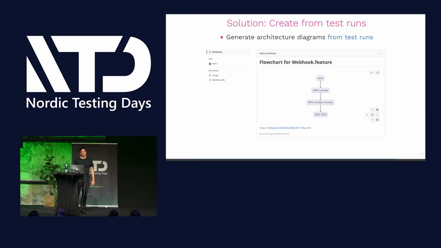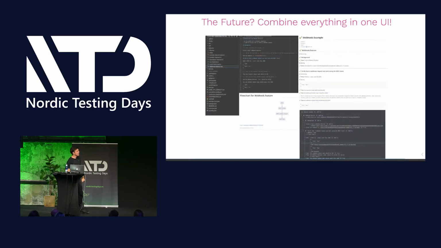What components does it use? And that brings me to the future. In my head, I'm scheming, okay, let's bring all of that together. I want a test report system where I have at my fingertips all the executions of all the feature files. I can pick out one, maybe filter the events for this feature, and then see the diagram for a specific feature.